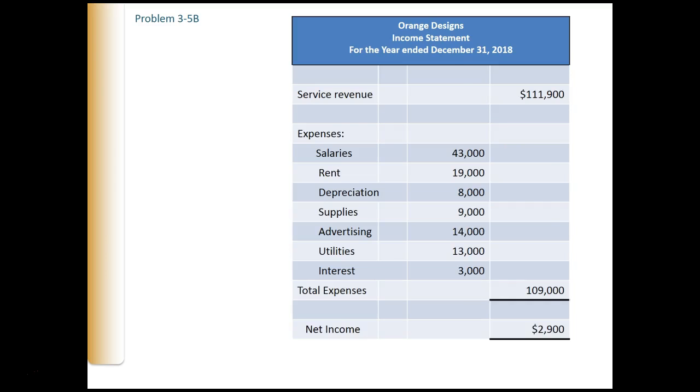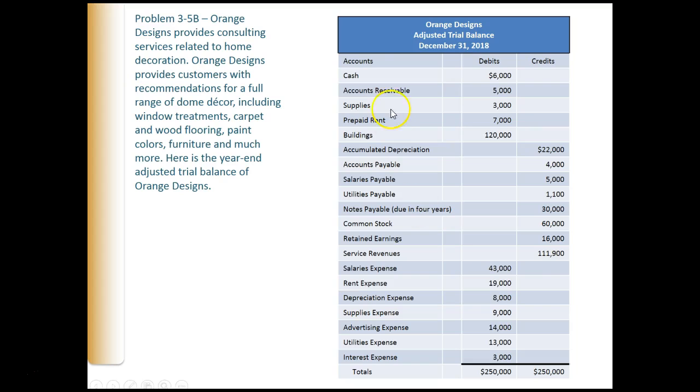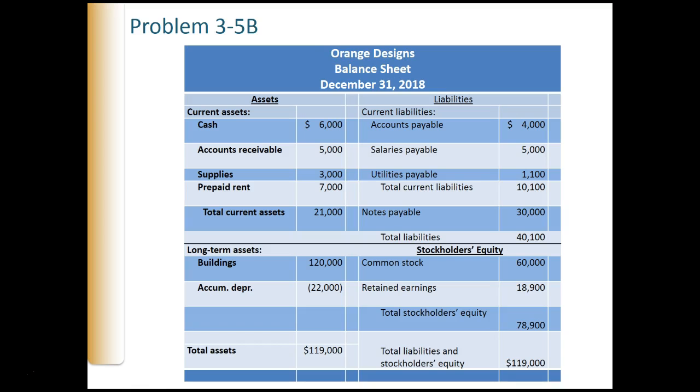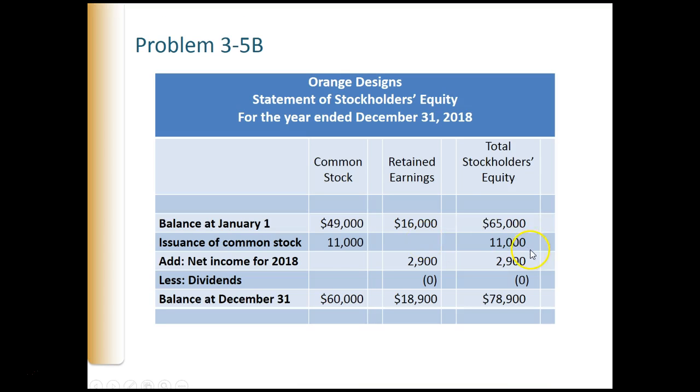Now, in order to complete the balance sheet, we have to have this information available to us. Remember, for the balance sheet, we use the information from the assets, the liabilities, and the stockholders' equity, apart from the changes we've made to the retained earnings account, which shows up here. As you see in the balance sheet, we take all of the assets and the liabilities straight off the adjusted trial balance. Our stockholders' equity section is coming from over here.